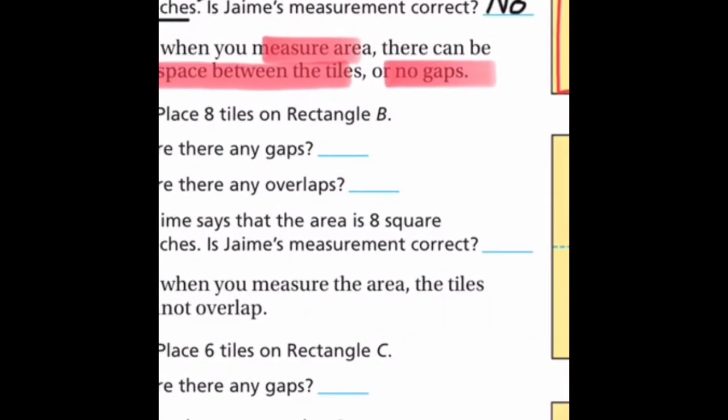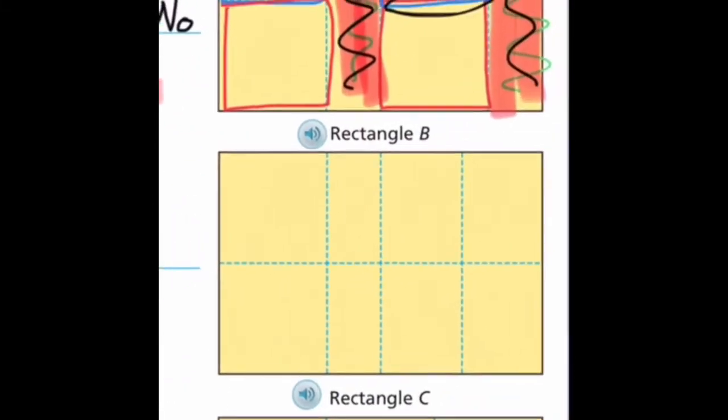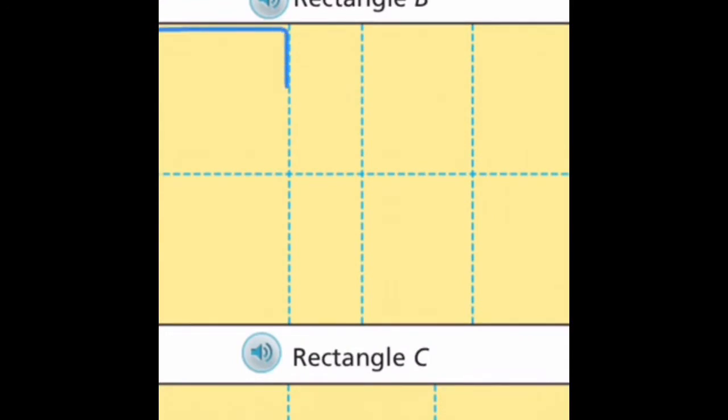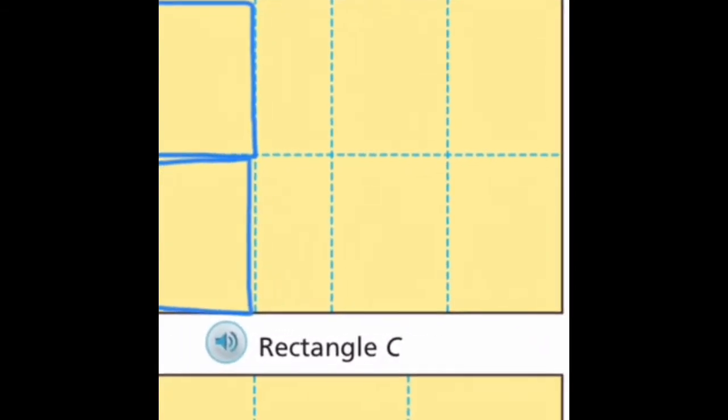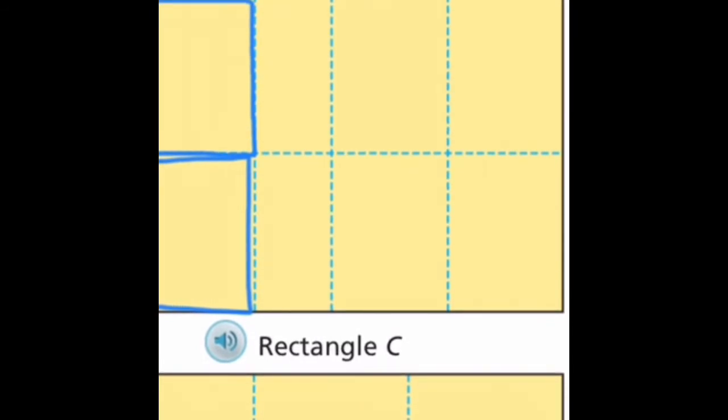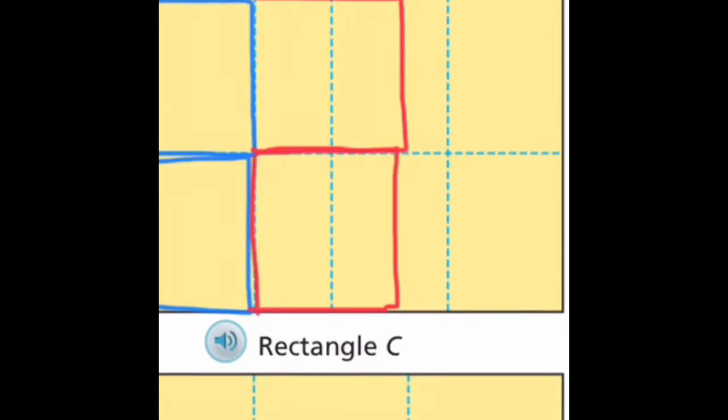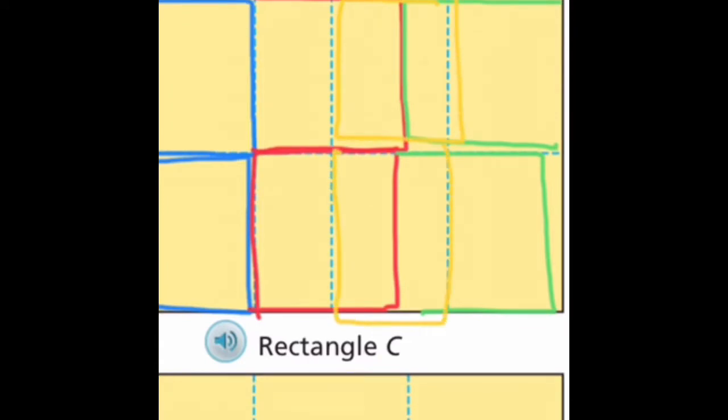Okay, so next part, it says place 8 tiles on rectangle B. So if we look over here, I'll try to highlight them as best I can. There's 1. Here's 2. I'm going to change color because now we have, what do we have here? Oh my goodness, they have all kinds of a mess. I'm guessing, I don't really know, that we have maybe a rectangle here for 3, a rectangle here for 4, and then a rectangle here, I think, for 5, and maybe a rectangle here for 6, and then they've got some weird thing going on here with 7. Not sure how that's going to work. And 8. It's just a mess, right?